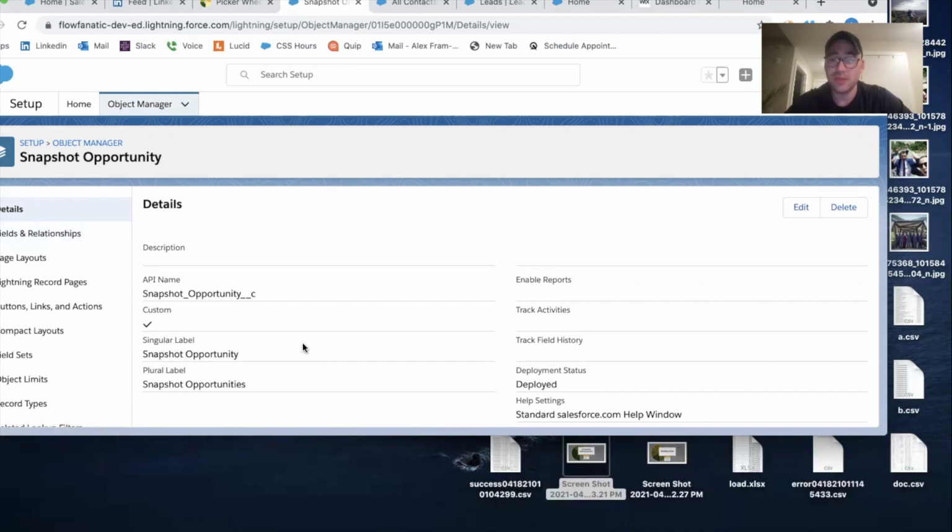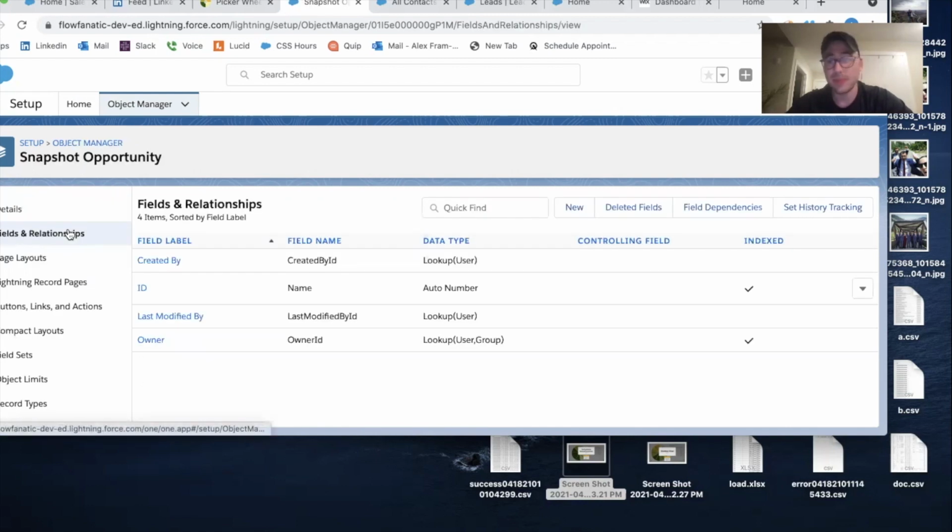In terms of the fields that we'll want, we'll probably want the amount, the close date, the stage, and which account it's connected to. And then I'm also going to bring up a lookup field, which is the current opportunity record.